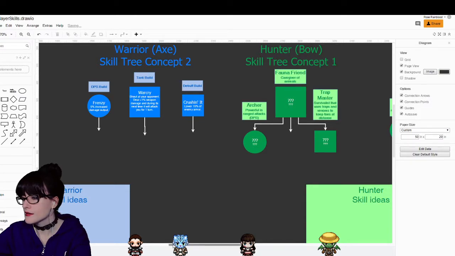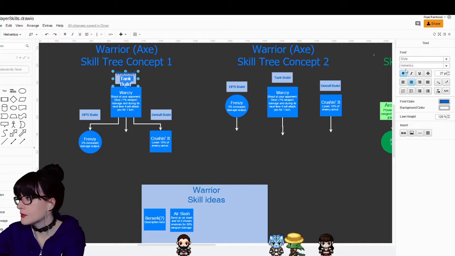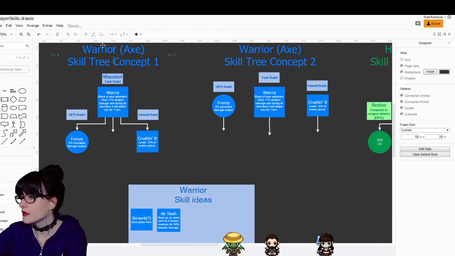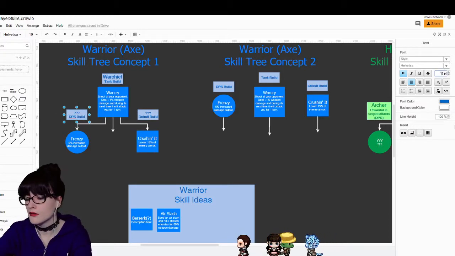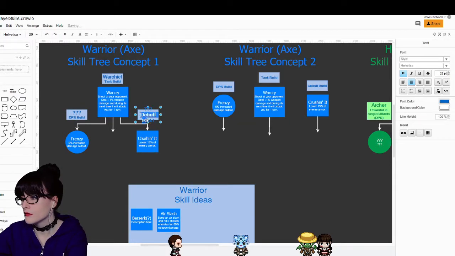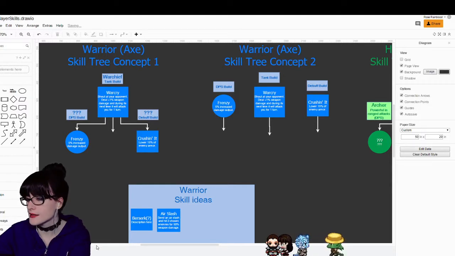What size is that? 28. We'll make that smaller. We don't need that to be that big. That can be like the description. And I'll just put question marks above those to show that we haven't thought of the name yet. You know why size 19's the text? It's a bit of a weird number to have as a text size, but that happens to be what it is.